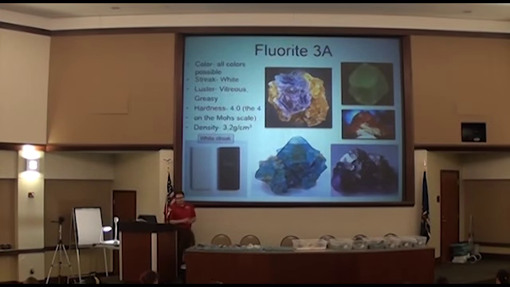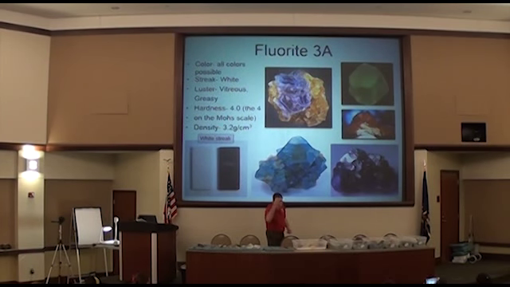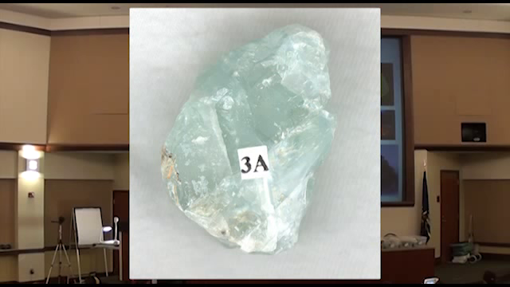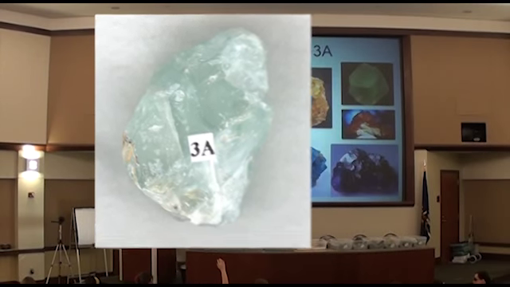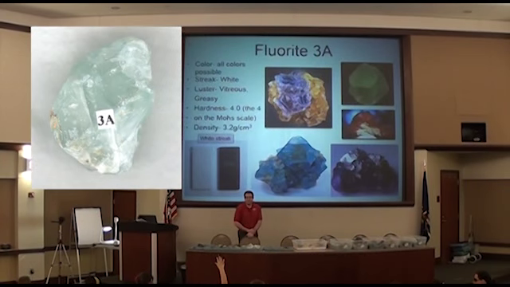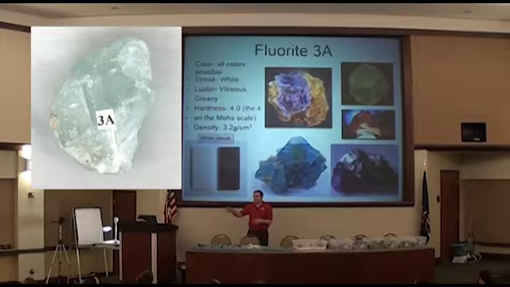All right, so next we're going to talk about fluorite. So grab sample 3A. Can someone tell me what color your sample of fluorite is? What color is yours? Green. Okay, does anybody have one that's not green? Tell me what color. Light blue. Okay, so we got green, we got light blue.